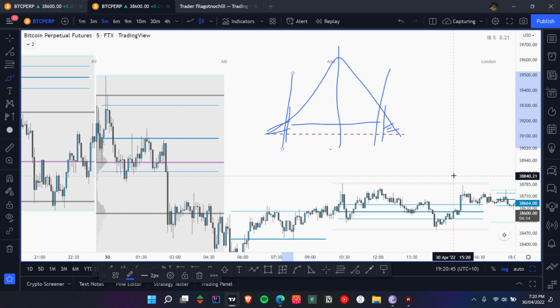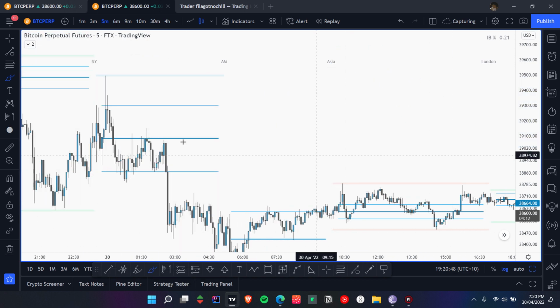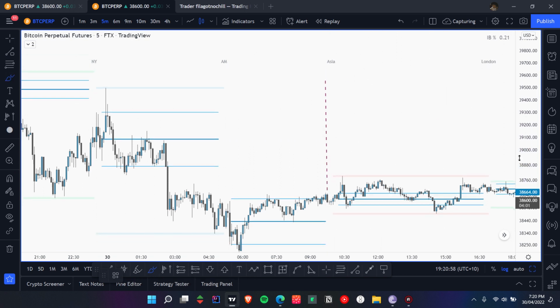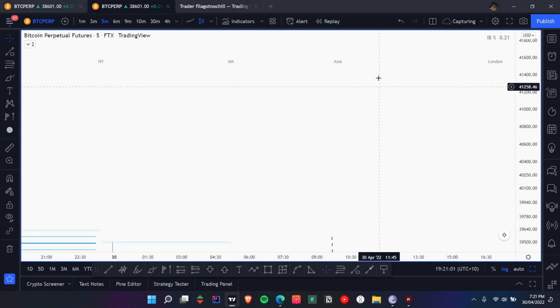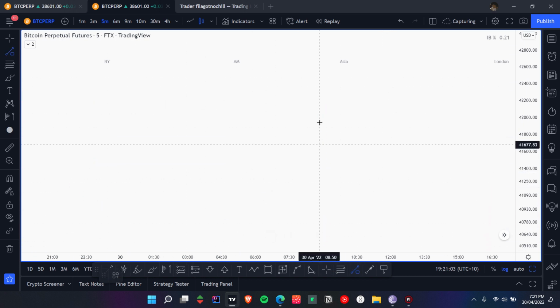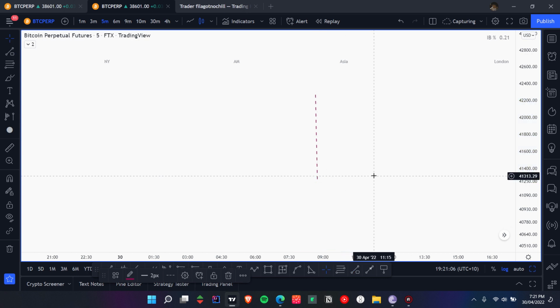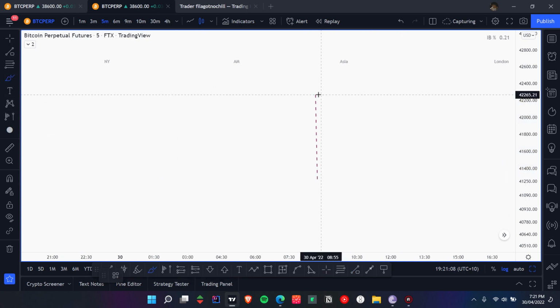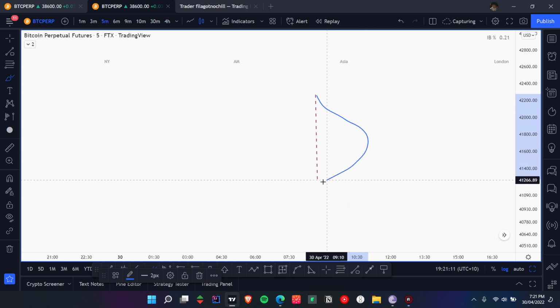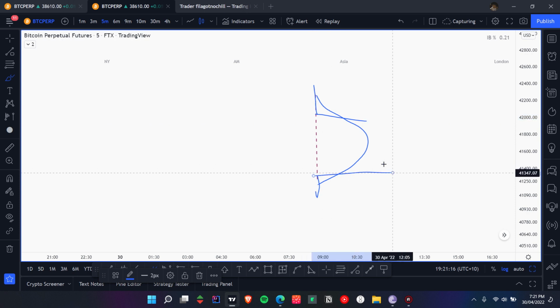All right, let's explain a few things about the volume profile. Let me scroll a bit up then. If I draw a zone here, the 75% zone is basically my value area, right? This is the 50% zone, which is basically the point of control.